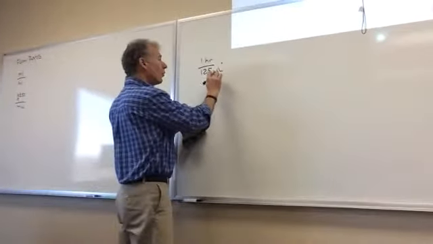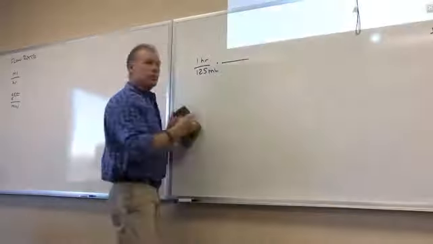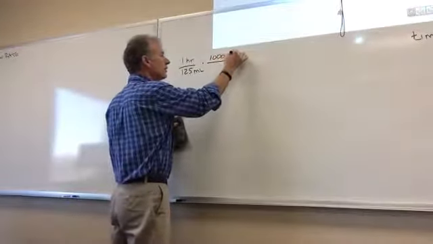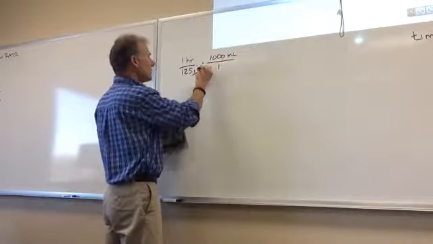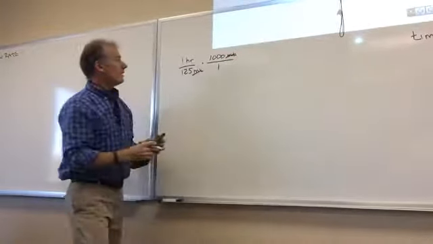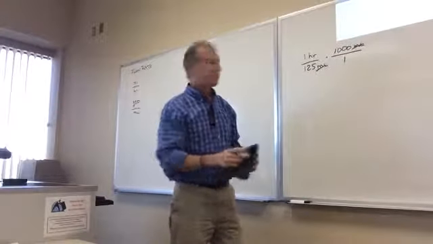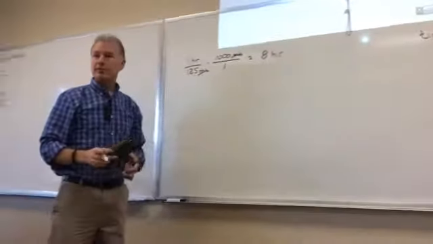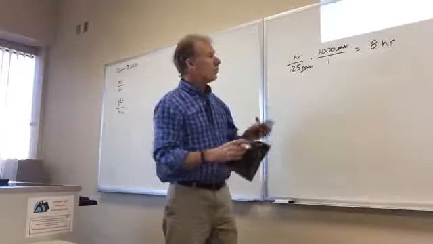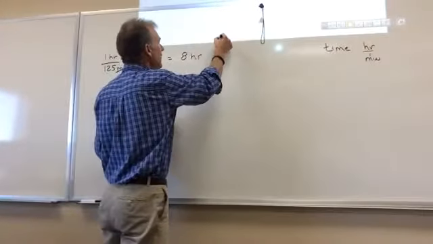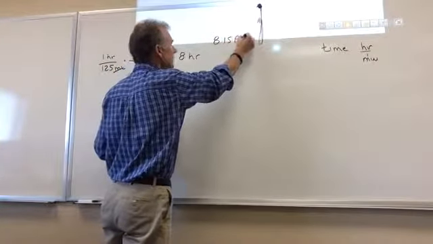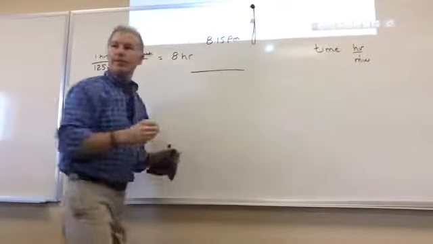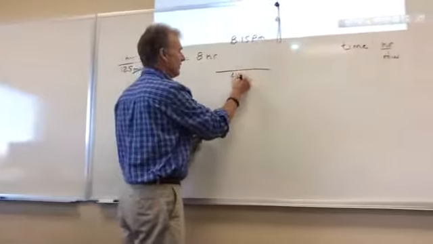And then, of course, I really don't want mils in my answer, so what will I do? The 1,000 milliliters. That's right, so now I'll put the 1,000 milliliters right here, and I can just put that over 1. So now those cancel out, and what does that come up to be? 8 hours. Good? Now, one more part to this is this started at 8:15 p.m. So now when I add 8 hours to that, what time is it really going to be? 4:15 a.m.